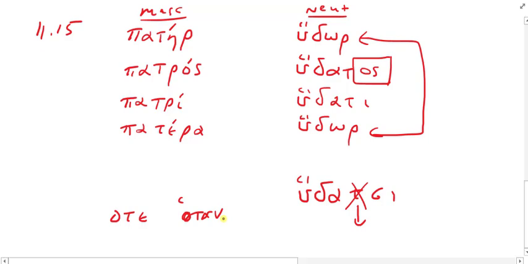Aner is a word for man, male, or husband. And look at what we've got here. The genitive singular is andros. Andros. So what declension pattern does that follow? Look at the case ending. This is a genitive case ending. Which genitive case ending is os? It's the third declension case ending. So what does that tell you? This noun is third declension.